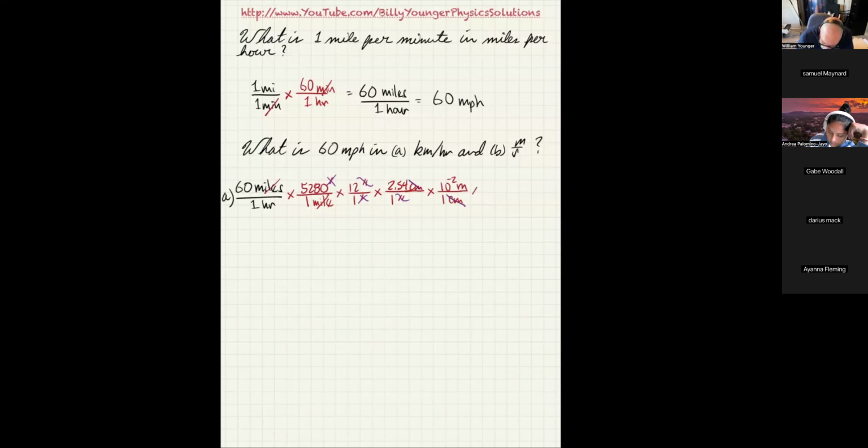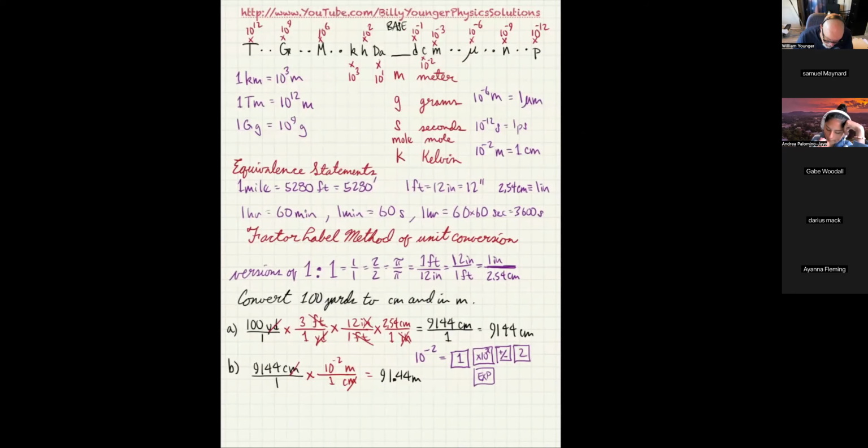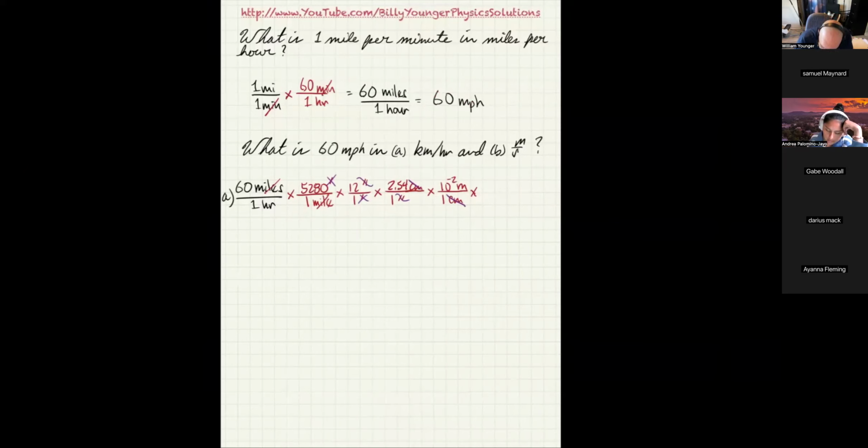And now I'm going to go from meters to kilometers. So what I know, if you look back here, is that 1 kilometer is 10 to the third meters. So I'm going to say 10 to the third meters, which by the way is 1,000 meters, is equal to 1 kilometer. And now I've used up all those different ways of doing straight lines, and I've used one of the curved lines, so I'm going to use a different curved line to mark out the meter here. I'm going from bottom left to top right like that.